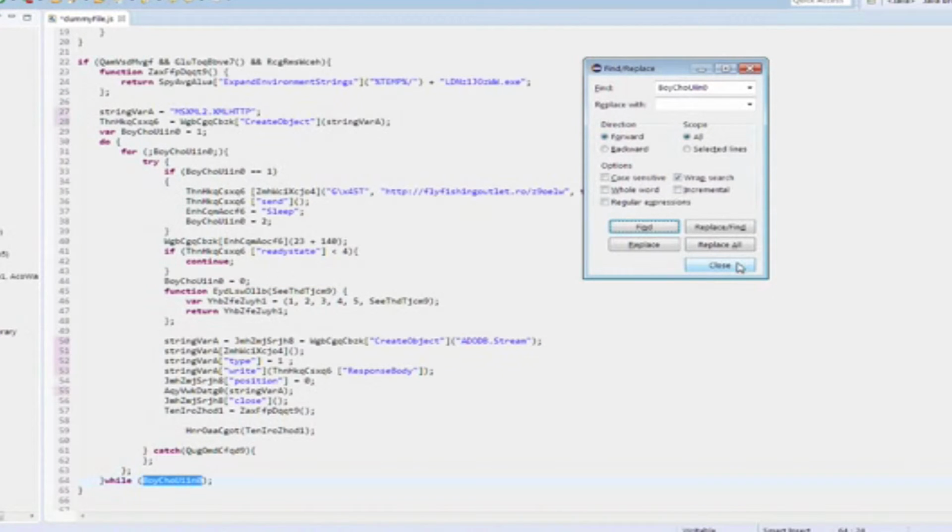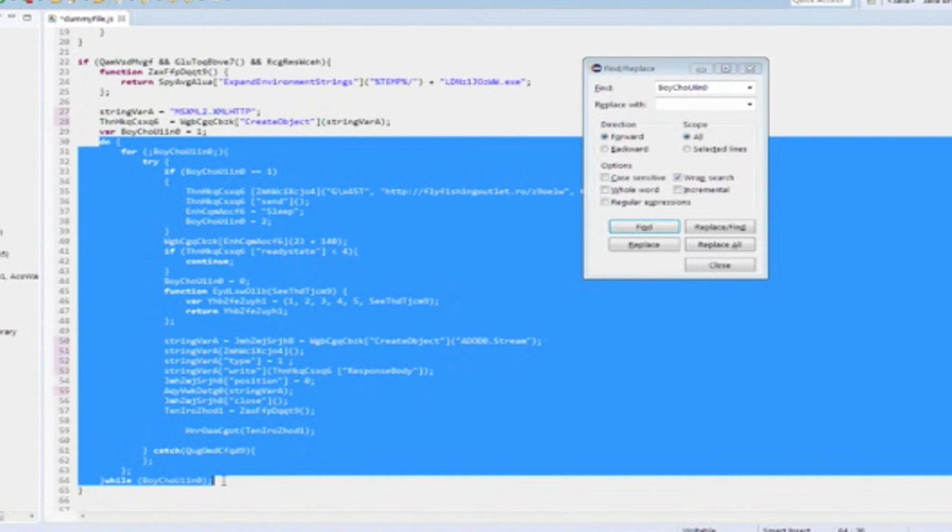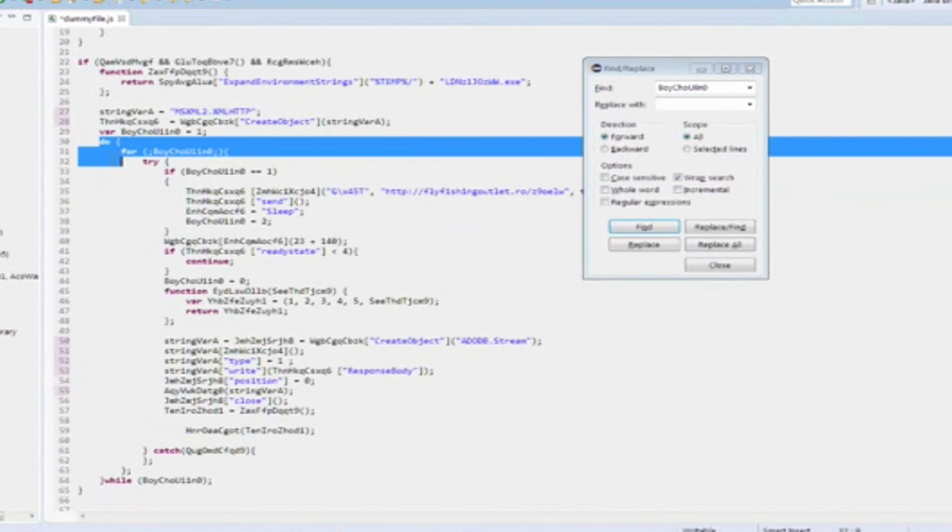Okay, so this loop structure is basically, we're going to try something repeatedly, making an internet connection, trying to establish something perhaps. The first thing that's going to happen is it's going to loop this whole code, which will mean it will execute at least once.